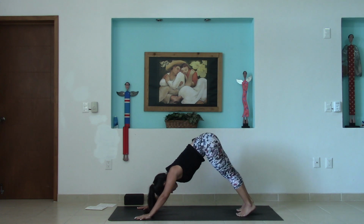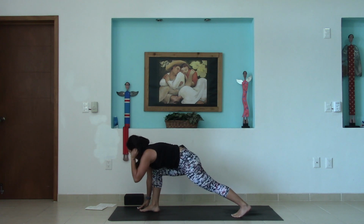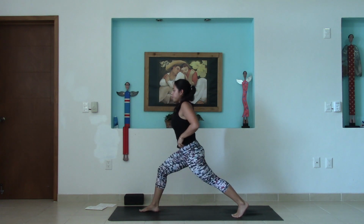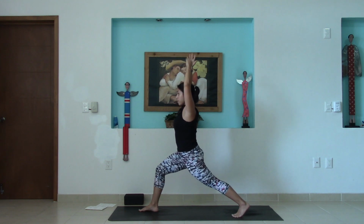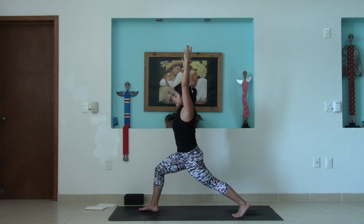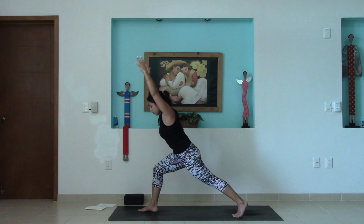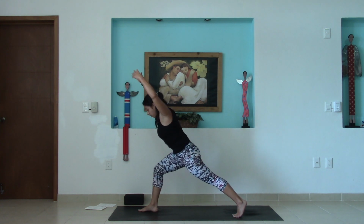Go ahead and step the right foot in between the hands, staying on the ball of the back foot, coming into a high lunge. So rooting down through the feet, finding length through the spine. Now from here, the legs stay as they are. You're going to lean the torso towards the front of your mat. So long line of energy from the left heel all the way out the crown of the head through the fingertips.